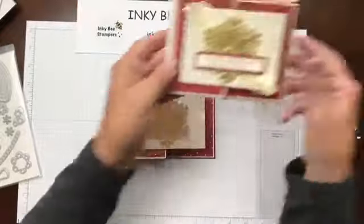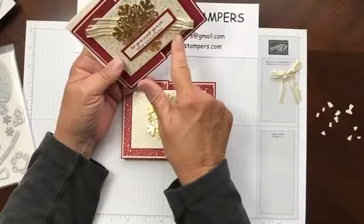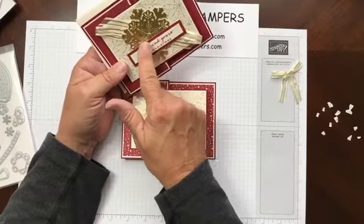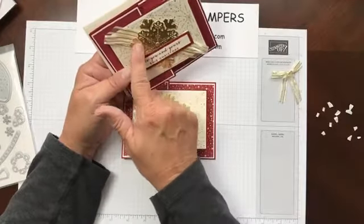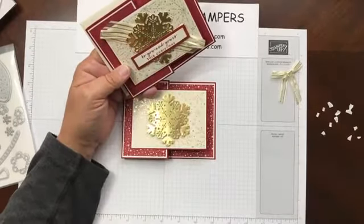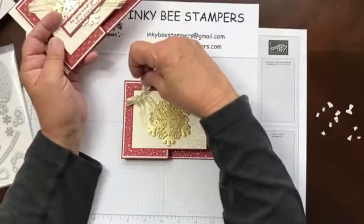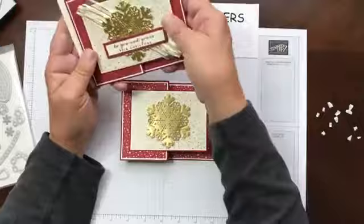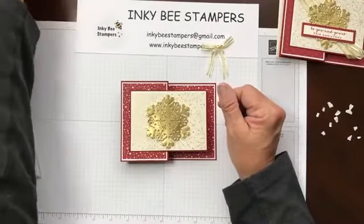Now, on my original card, I did a Z with the ribbon. And I like it, but the gold foil is already thicker, so it added a bit of thickness under that snowflake. So this time I just tied a simple bow. And I think maybe you guys can help me decide where to place that bow. But I think I'm going to go with the bow this time.